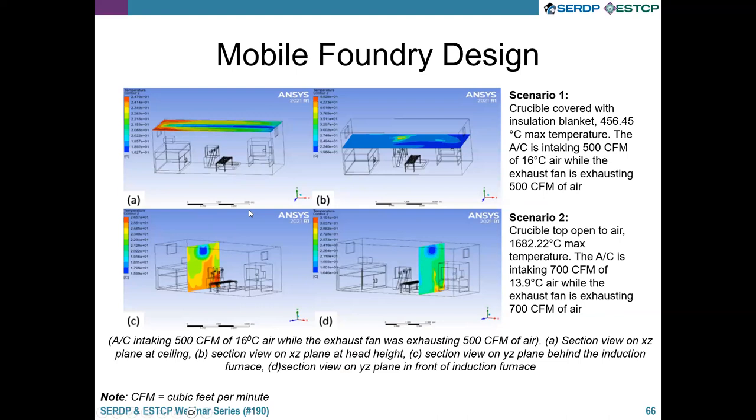To ensure a safe and comfortable operating environment, thermal simulations have been conducted using ANSYS software. In the mobile foundry system, the main heating sources are the box furnace for the ceramic shell burnout and preheating, and the induction furnace for remelting. Temperatures at the different locations during operation, including melting and pouring actions, have been measured and documented. Thermal simulation has been conducted using this measurement data for different scenarios.